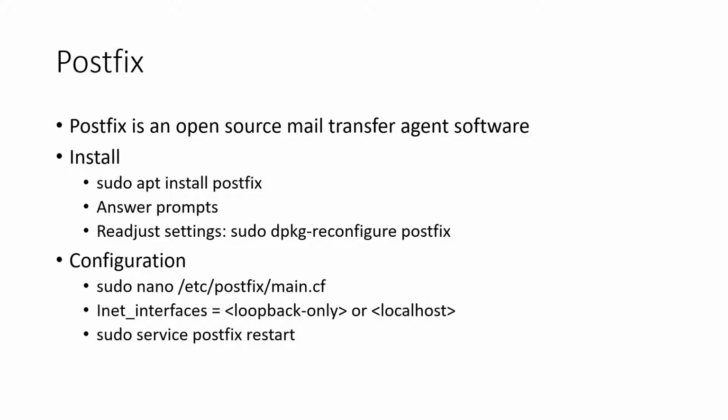So to configure Postfix, we must always edit the config file just like anything else. It will be placed under /etc/postfix/main.cf, and then you can edit that by running sudo nano in front of it. And when you do that, it is going to be very important that you add this variable, inet_interfaces. You're going to want to set that to loopback-only or localhost. This will ensure that your server does not become an open relay, which means that anyone can send mail from your server. So by adding this variable, you can be sure that only your server will be sending mail, that only you can do it. And then finally, restart Postfix with the sudo service postfix restart command, and then that will save everything you've done.